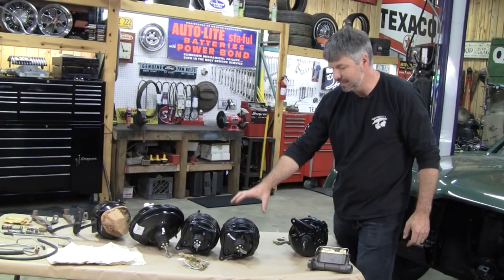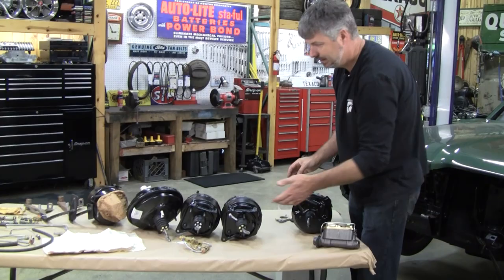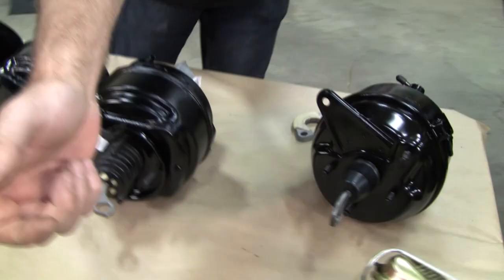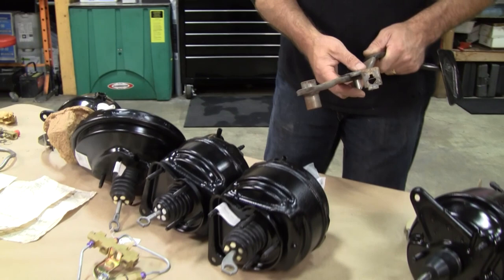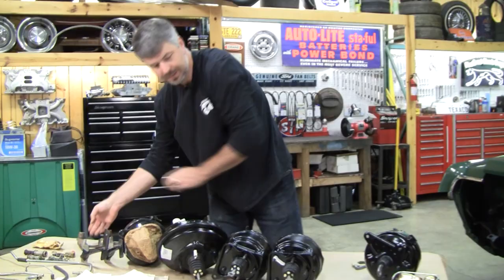You can put a 69 booster in a 67 or 68. The problem is if you go the other way, there's a stop on the pedal. In 67 and 68, this stop was welded into the pedal, and what it was designed to do is stop the pedal from being yanked out if your foot slipped. Well, the problem is if you put this design on your 69, you could yank this rod out. This rod comes out easy — if I took this over the vise and gave it a good tug, I could take that out. So be careful with that. That's a safety problem.